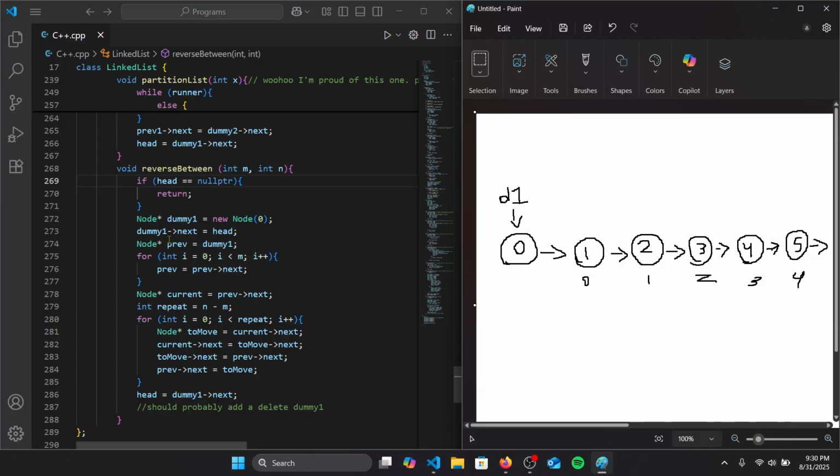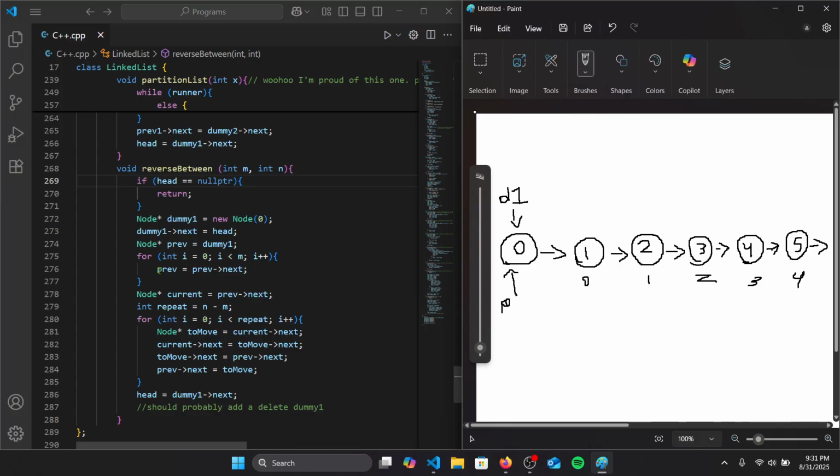Next up, we got the next line of code. Create another pointer variable called prev, and I point that at dummy1. Actually, I'm writing it like this. I'm just gonna say P. Alright, there's my pointer variable. It's pointing there, and you'll see why I point it at dummy1 rather than pointing it at head.